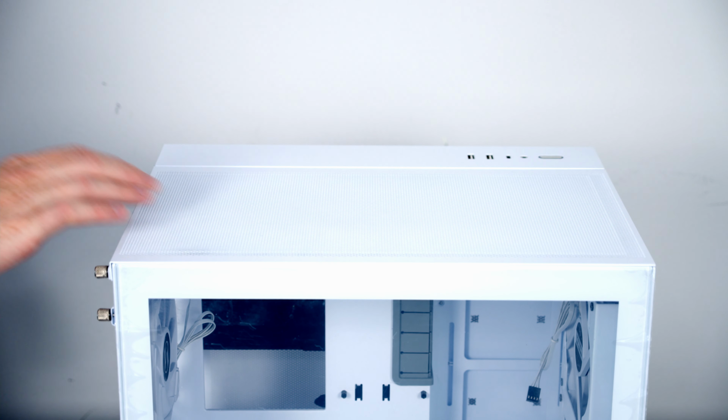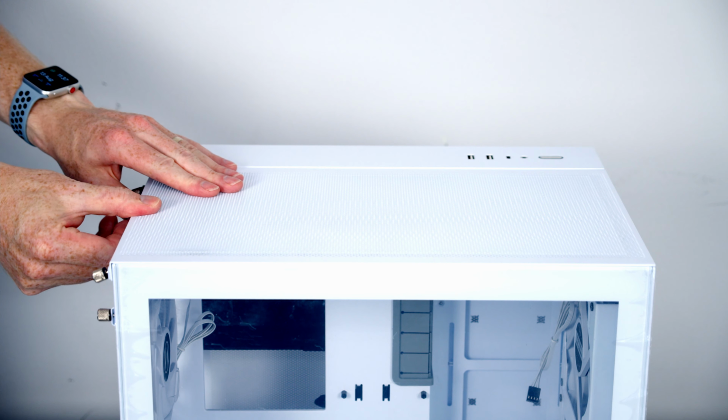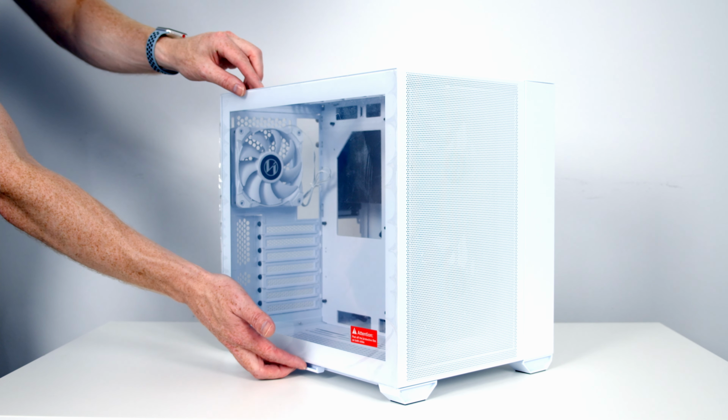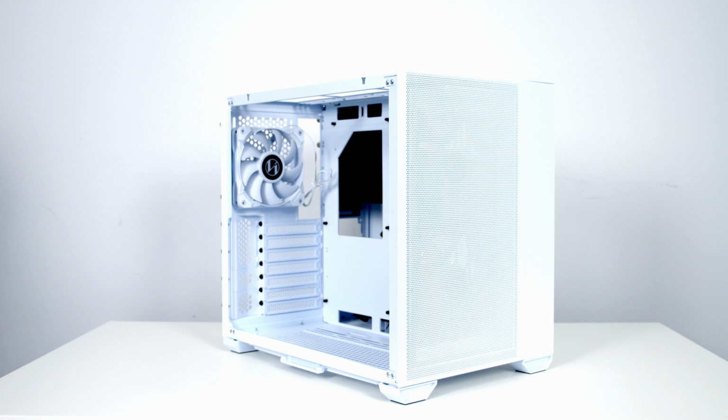The case's top panel is held on with two captive thumb screws at the back. Once these have been removed, the top panel can simply be slid backwards and lifted away. With the top panel removed, the tempered glass side panel can simply be lifted upwards and away. It is important to note that you can only remove the tempered glass side panel once the top panel has been removed.